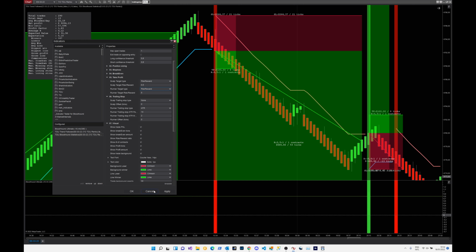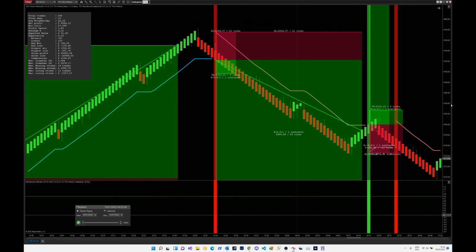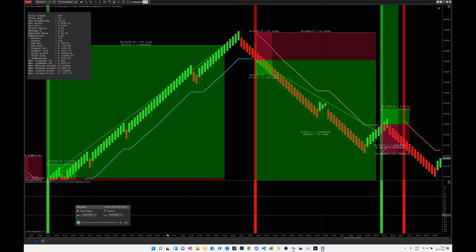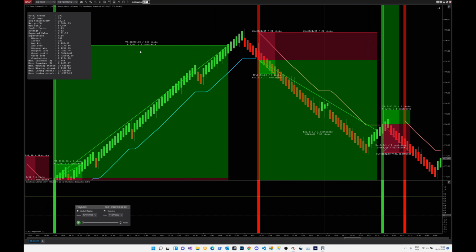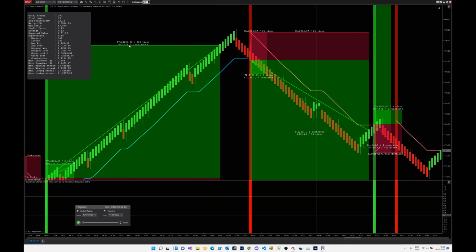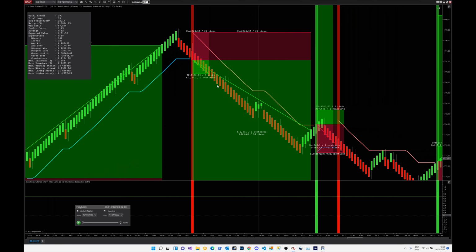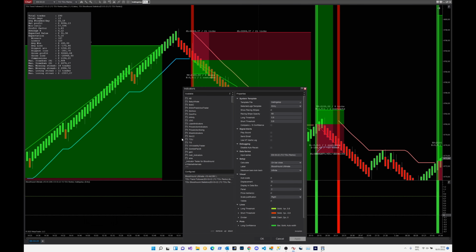In this case, I set it to 5. I don't think this one is going to make that. No, this one is 2.5. And here we have one which is actually hitting the risk to reward of 5. You can see that it immediately stops when it reaches over there. And this one gets taken out by a trailing stop. So let's look at the trailing stop next.